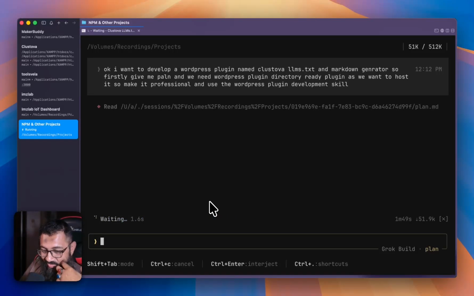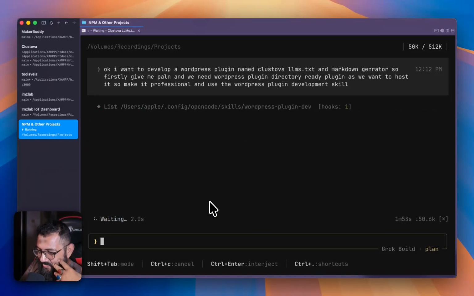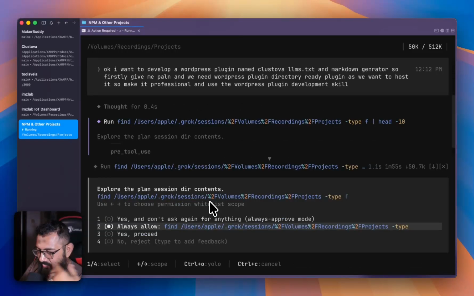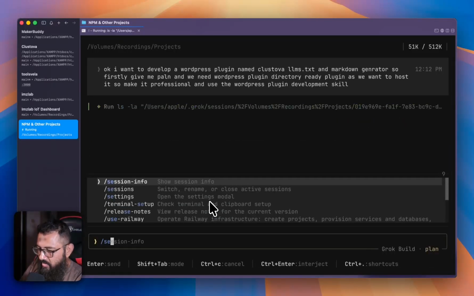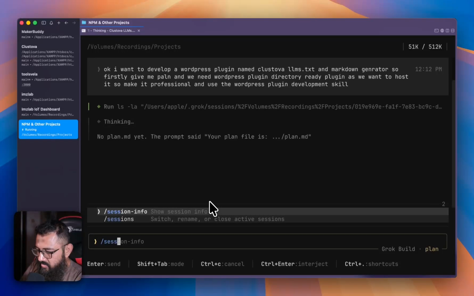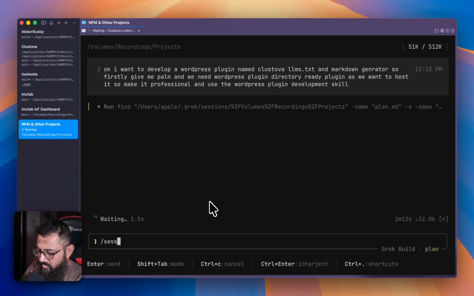Might be Google will figure out the results. Okay, explore the plan sessions directory, allow grep sessions. Yes, we are good to go. Okay, allow sessions.